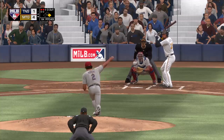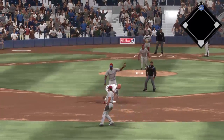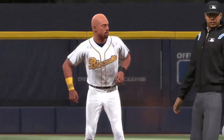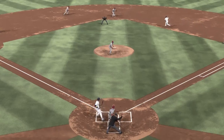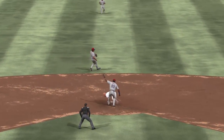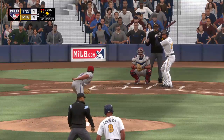Two 2-0 pitch on the way. Pitch is a cold strike. The throw. He's in there easily as the throw bounces on the way down. We all know this team is struggling right now. They're on a losing streak, so when that's the case, sometimes you need to be a little bit more aggressive and try to put some pressure on your opponents. Stolen bases are a good way of doing that, so we'll see if it pays off on the scoreboard for him right now.